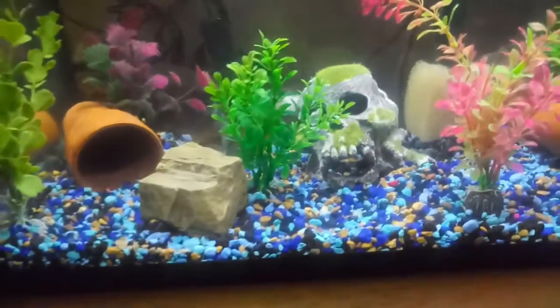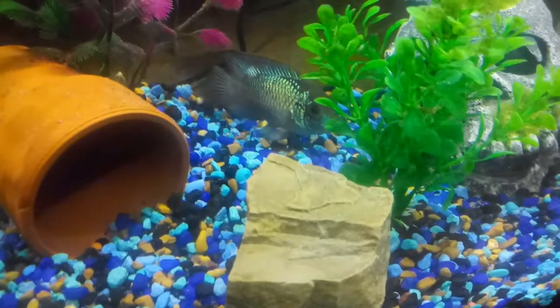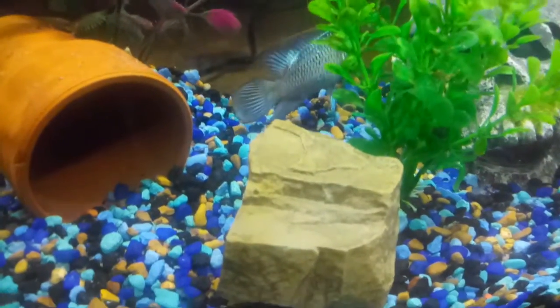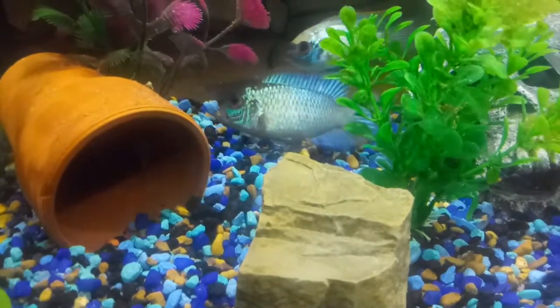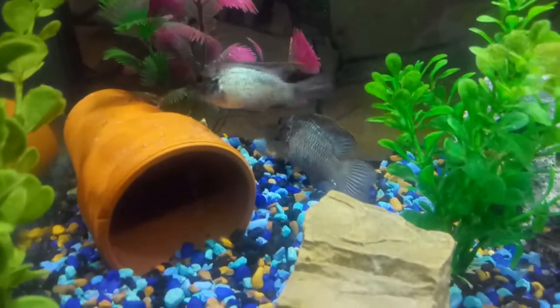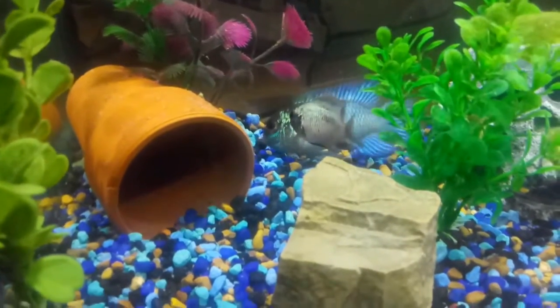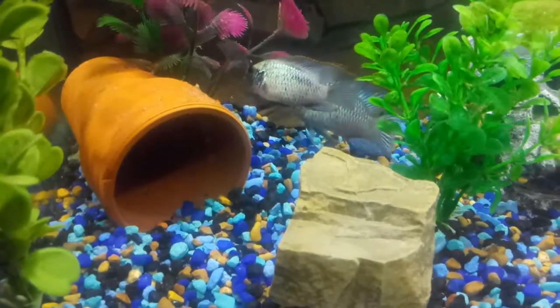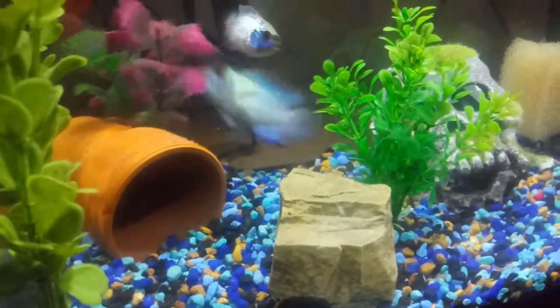I want to chime in and say the three things I think are most important for breeding fish. First, obviously you want to make sure you have adult fish to breed — you need a male and female, they have to be healthy. Make sure their stomachs aren't sunken in, they don't have any fungus on their fins or anything like that. If your fish are healthy, you're good to go — that's step one. Number two, more important than food, is good water. You need a nice water change schedule where your nitrates stay low and a nicely cycled aquarium. Do frequent water changes — maybe once a week do at least a 50% water change. Don't jump to that if it's been a month since your last change; gradually condition them through a water change schedule.